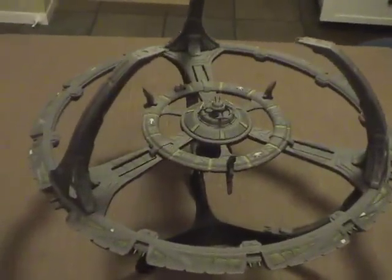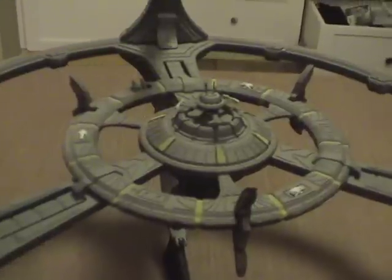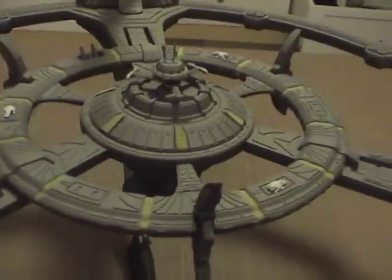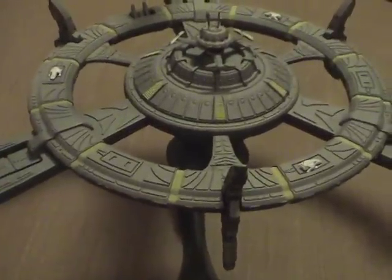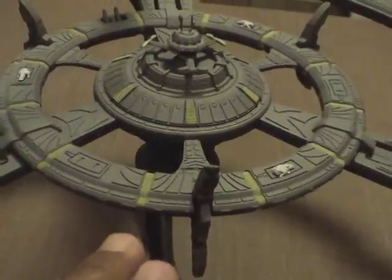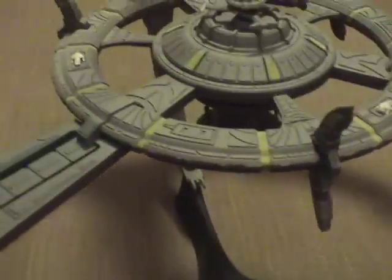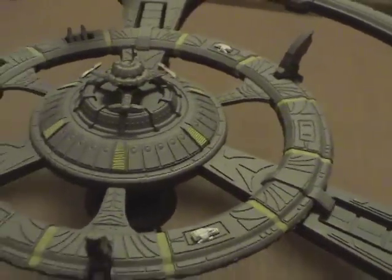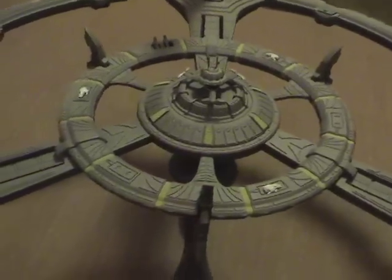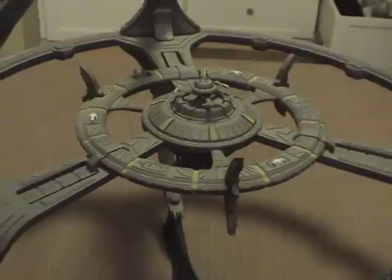And finally, I'd like to show you the Deep Space Nine space station itself. This model kit was produced by AMT in the mid to late 90s, and the kit itself was painted here with Testor's Metallizer Titanium, I believe, and I just mixed some different colors to get the yellowish highlights that you see here painted along the inner ring and the outer rings as well. The model also comes with these little runabouts that you see on the landing pads here. And so it's a pretty nice kit to look at. It's fairly decent size, so you definitely have to have some room to display it. And so in and of itself, it's a very interesting kit to look at.